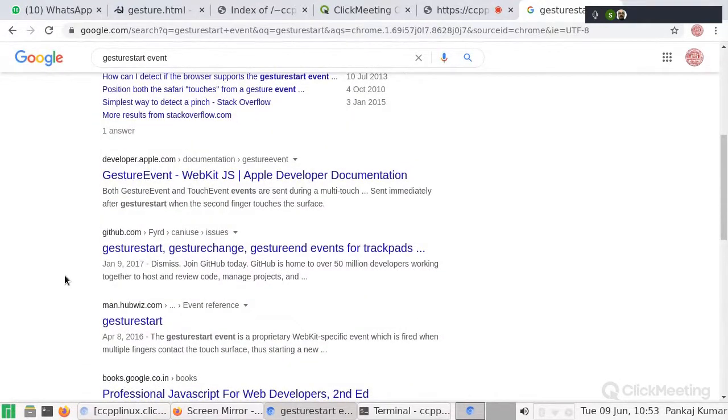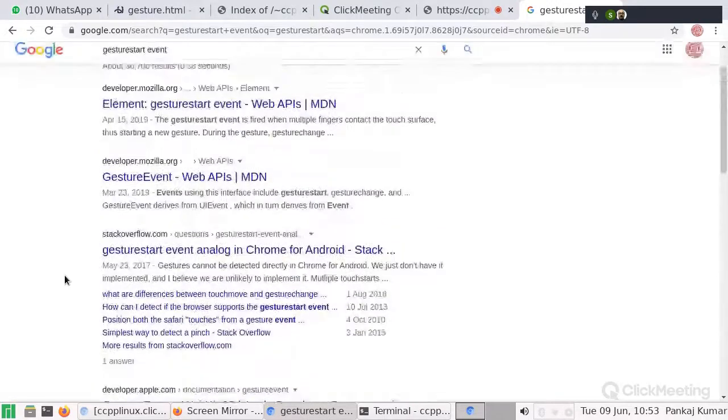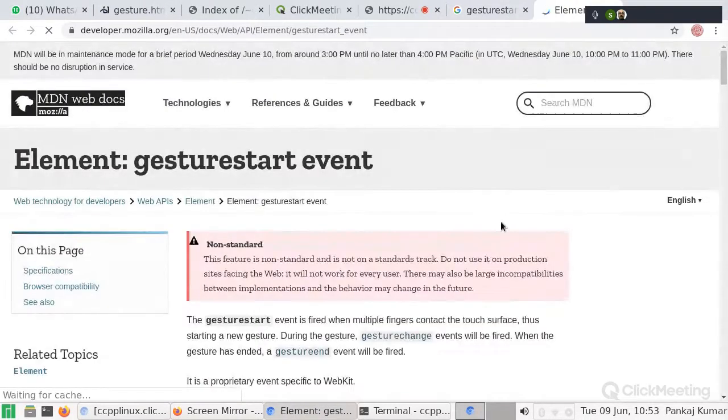Yes, sir, because W3Schools is very common. This is on Mozilla. So will it only work on Mozilla? No, it should not be. This feature is non-standard and is not on a standard track. Don't use it on production sites; using it will not work for every user. There may also be large incompatibility issues.